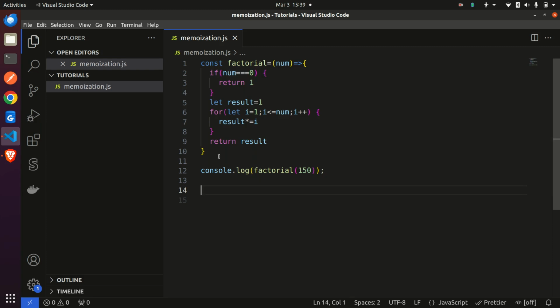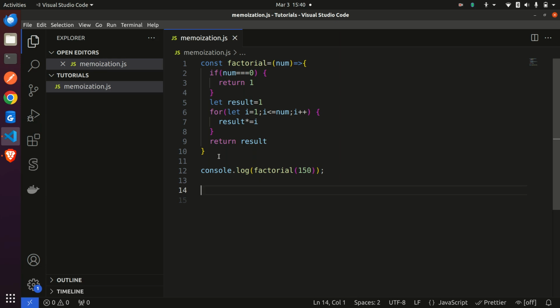Sometimes we deal with pure functions. What happens is that every time we pass in the same input, we will be receiving the same output. For example, when we have to find the square of 2, we will be receiving 4 as the output. Similarly, if we have to find the square of 3, we will be receiving 9 as the output.